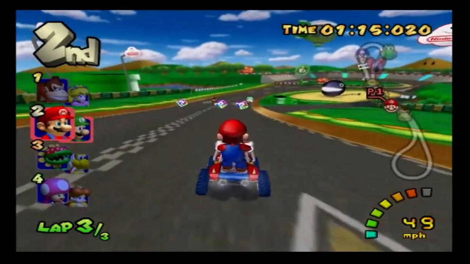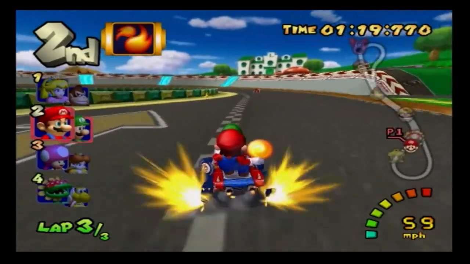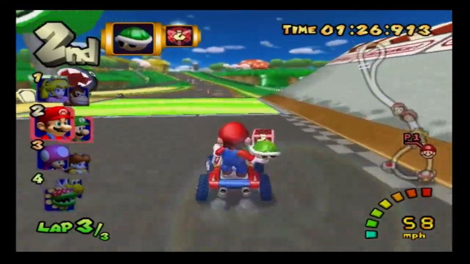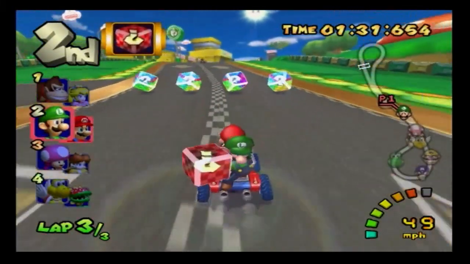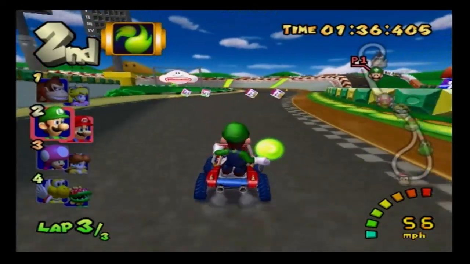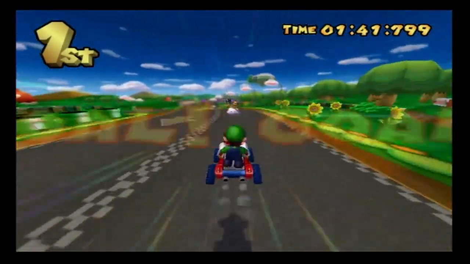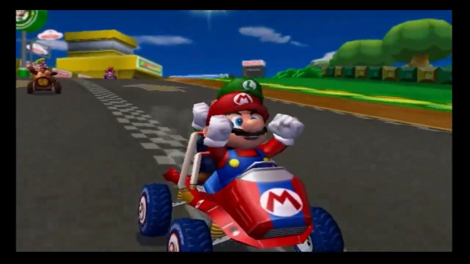In this game, characters have special items, which I like. See, Mario has a red fireball now. Come on. Give me a red shell, game. Okay. Come on, get that steal! Yeah! Got that steal! Awesome! First place! And that's how the race works.